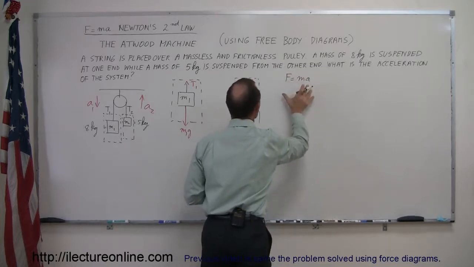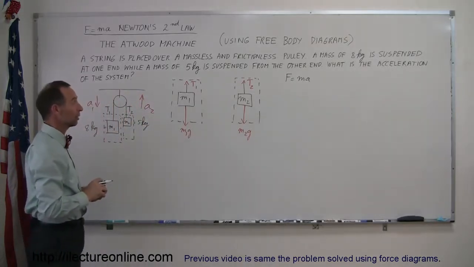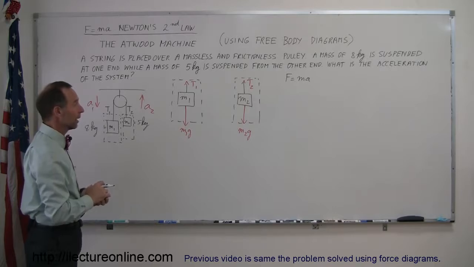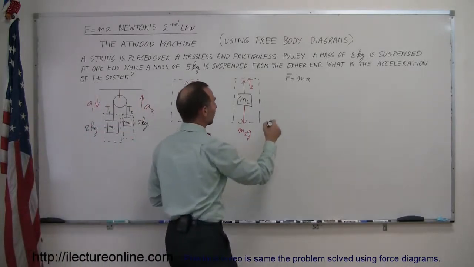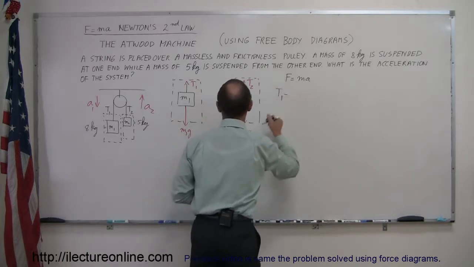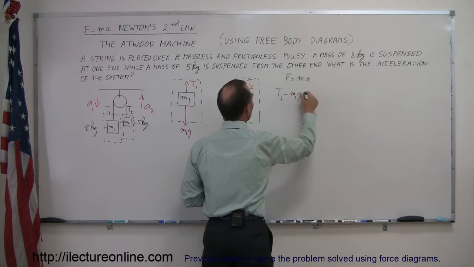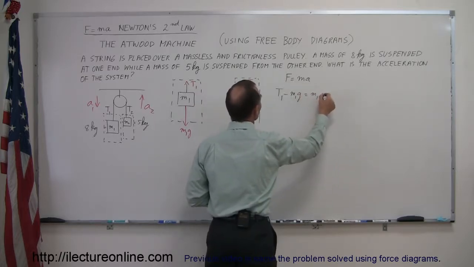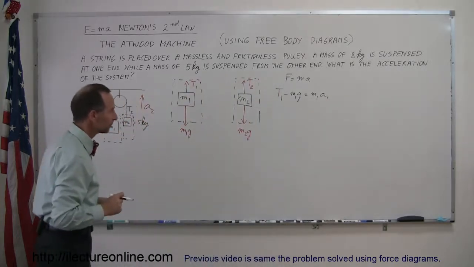And then, of course, using the equation F equals ma, we can now write the equivalent equation for each of these two free body diagrams, as we call them. We took each body by itself and drew all the forces on it. All right, we have T1 acting in a positive direction, so that's a positive force, T1 minus M1G pulling down, a negative direction, and that equals the mass of the body, which is M1, times its acceleration, A. And let's call this A1.